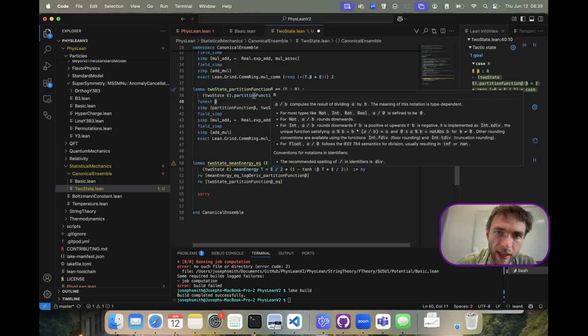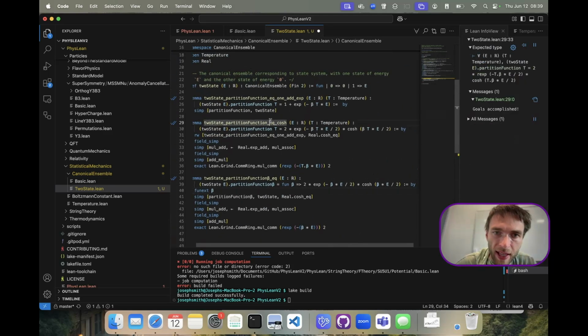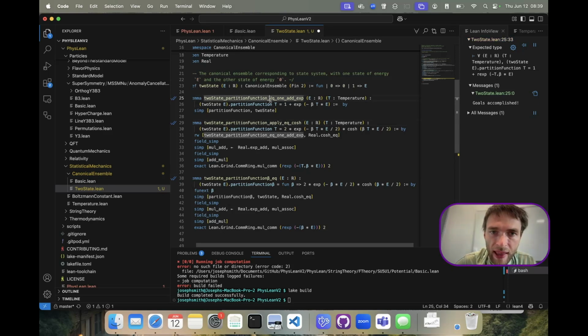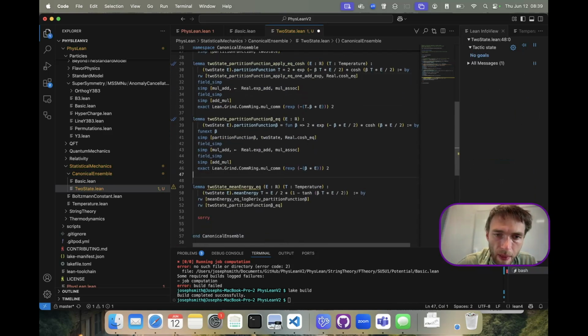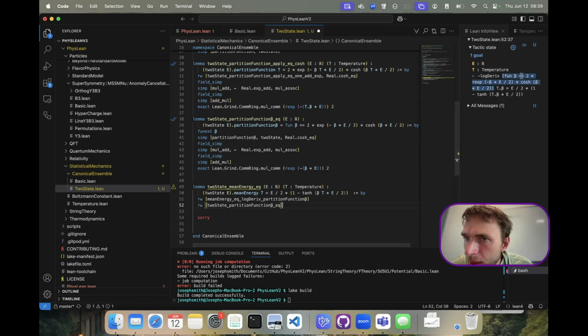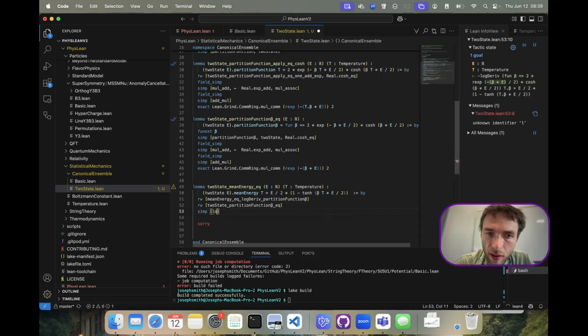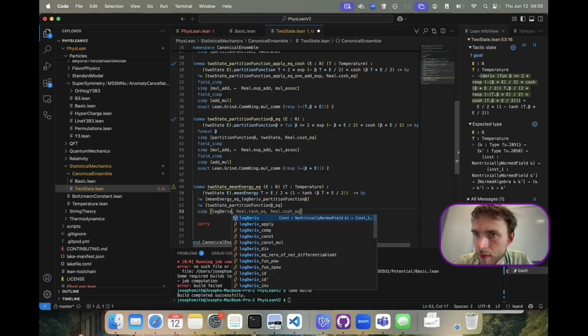So I'm going to keep that lemma the same and actually rename these slightly and put apply there to indicate that these are the applied versions of these lemmas. Good. Okay, so now that rewrite has worked and we get this thing here. So how do we do this now? So let us simplify log deriv. And that has given us this expression here.